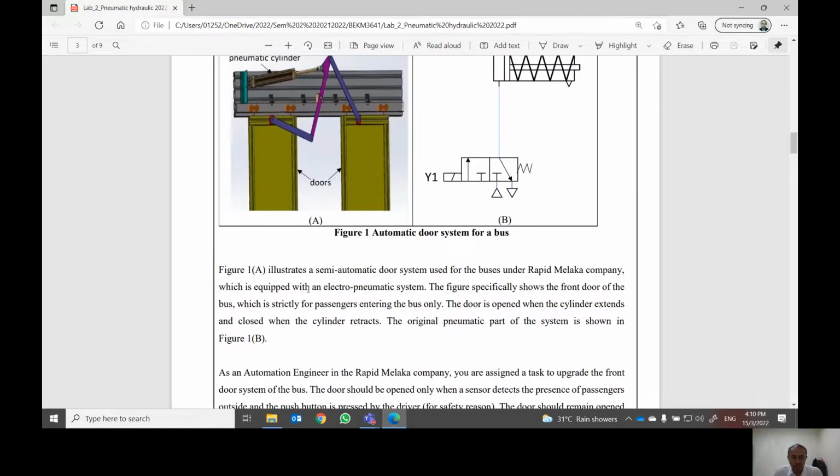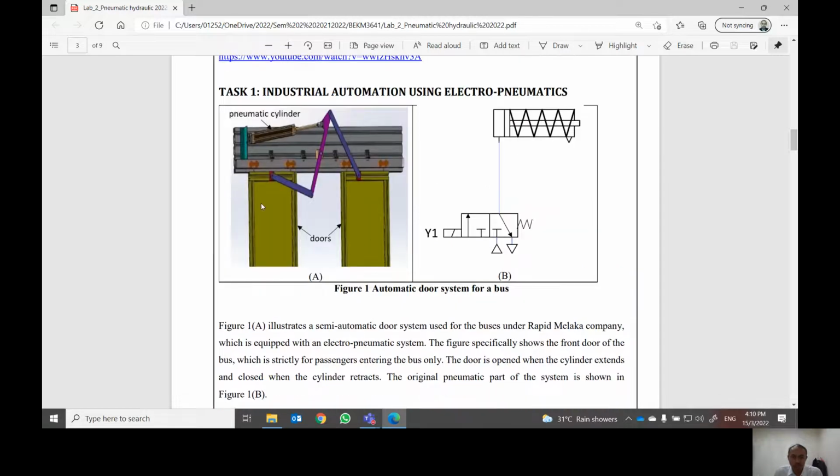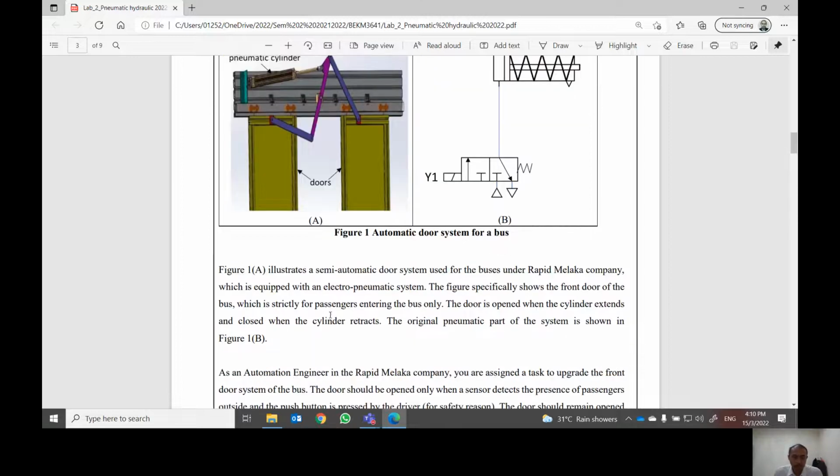Okay, you can see figure A illustrates a semi-automatic door system used for the bus. So the figure is the actual look of the system, where you can see the pneumatic cylinder attached to this kind of mechanism that will open and close the door of the bus.